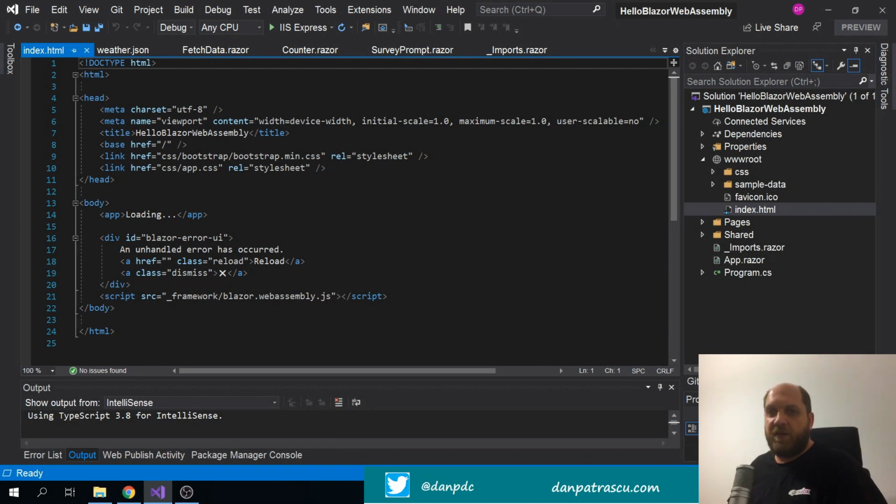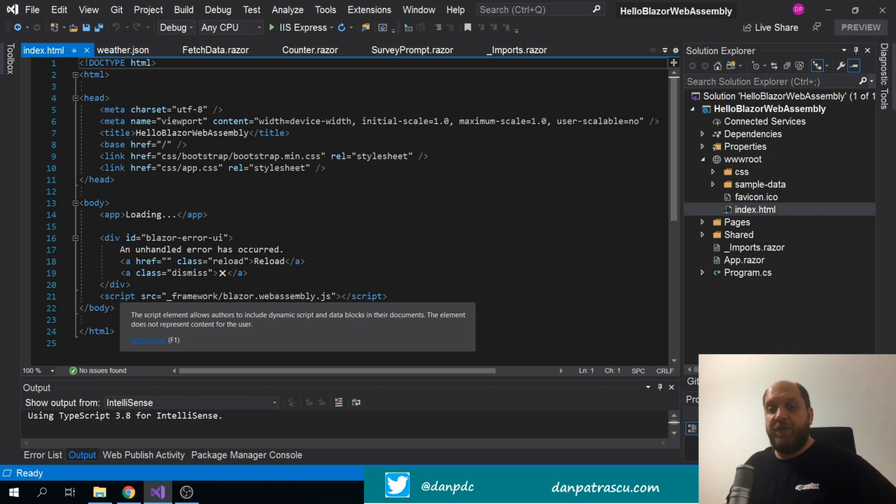And in this index.html page, you see that we have the head of the page. So if you want to add meta tags, whatever you want to do, you can add it here. There are also some scripts added, and here it's very important, this script that is added just before the closing body tag.